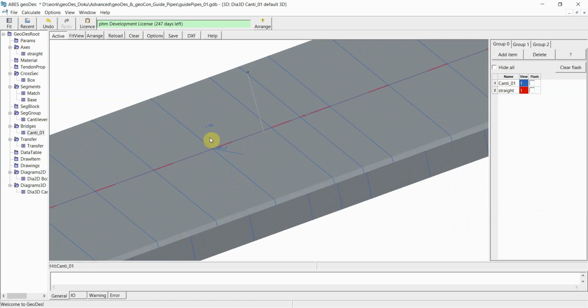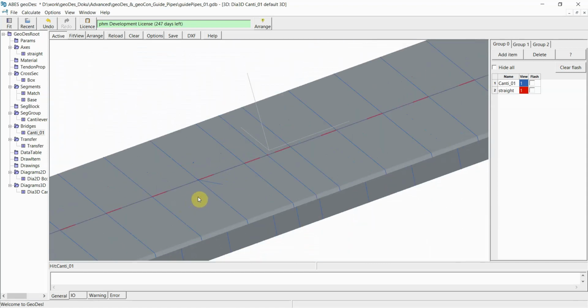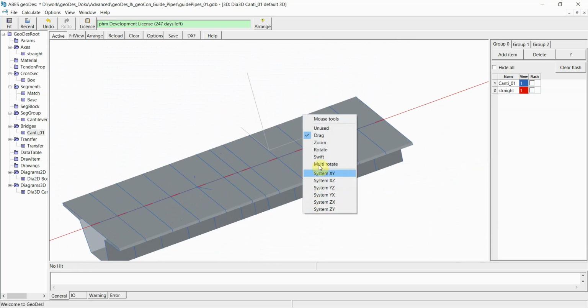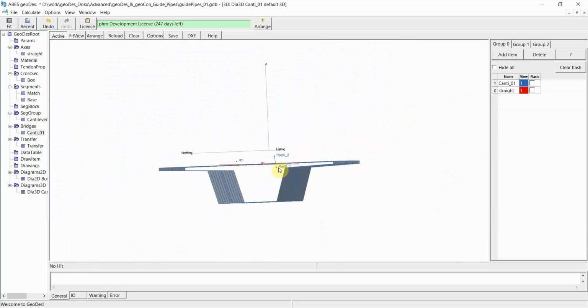I have prepared a global point here named P01. And I have prepared a pipe 01 object here, which runs from here and into the segment, as we can see here.